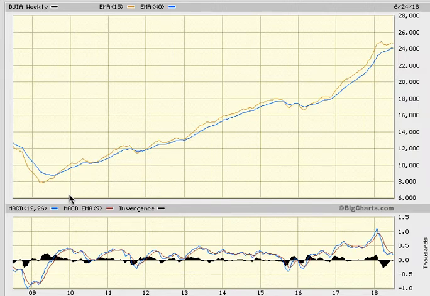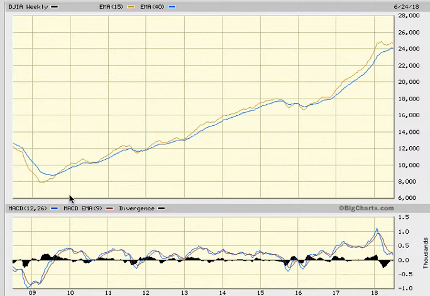But anyway, let's get back to the specifics of utilizing the 15/40 EMA strategy in making investment decisions, specifically identifying if a trend is up or down. As I pointed out in some of the documents that you have, the trend is up as long as the 15-week EMA is greater than the 40-week EMA. The trend is down if the 15-week EMA is below the 40-week EMA.